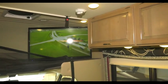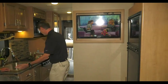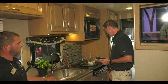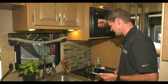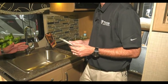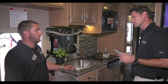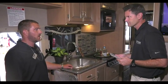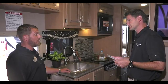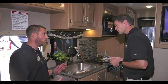Kitchen set up very nice. I love the inserts on this fridge. You've got the flip-up countertop extension and your cooktop. You've got your microwave. And again, just maximizing storage space in your kitchen. It's not a bad little design. Again, there are a lot of different features and options you can do with these little coaches, whether it be dog show, arts and crafts. A lot of people are working on the road nowadays, and it gives you options to do what you want, just to move around and do what they want.